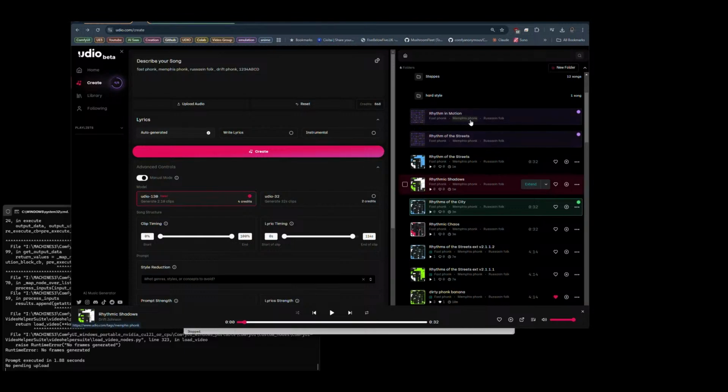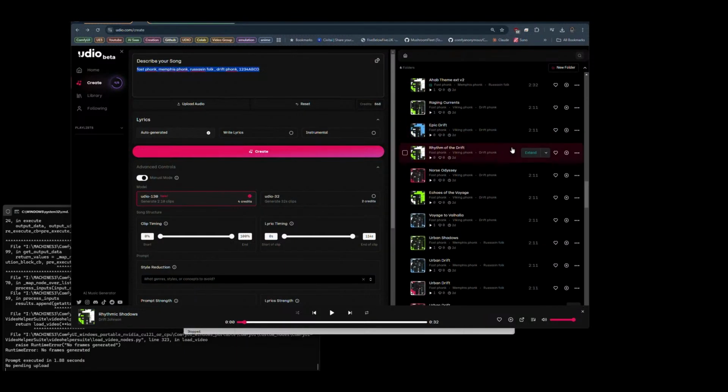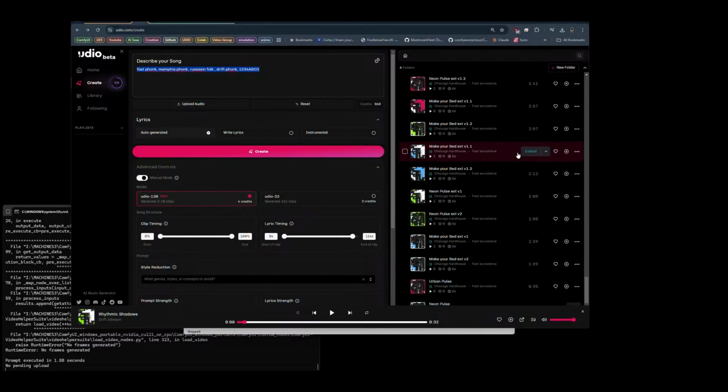Let's see. Fusion, cool. I had a track once that no matter what, when I tried to extend it, it would mess up. Yeah, it does happen sometimes. Like I said, you've just got to keep on doing those re-rolls. The prompt can help as well, and the prompt can hurt you too. So, like I said, I've done a lot of generations, guys. I don't even know where you would find out. My biggest problem is I can't find, like if I was to just scroll down, it's going to show me all kinds of stuff on here.